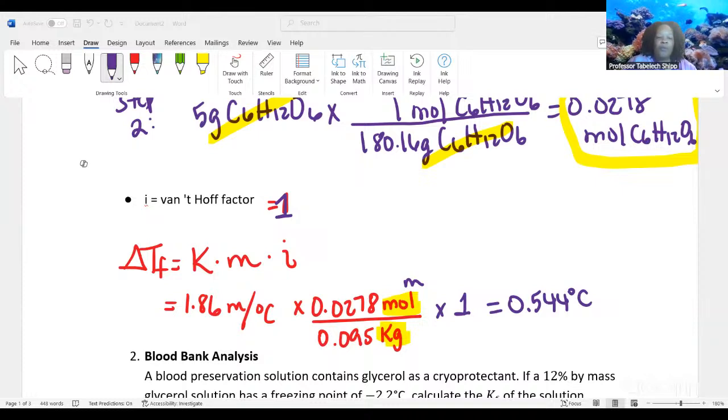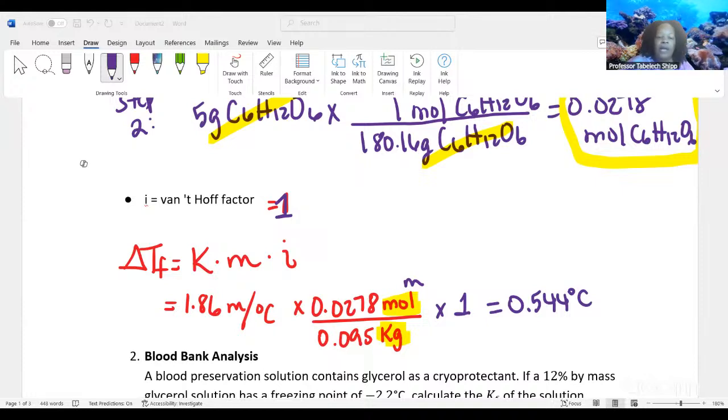So one of the things I can tell you is that whenever you are doing problems like this, you always want to make sure that you know what formula to use. If you know what formula to use, that's going to be very helpful for you when it comes to doing your calculations. Okay. So knowing what formula to use is very useful for your calculations.